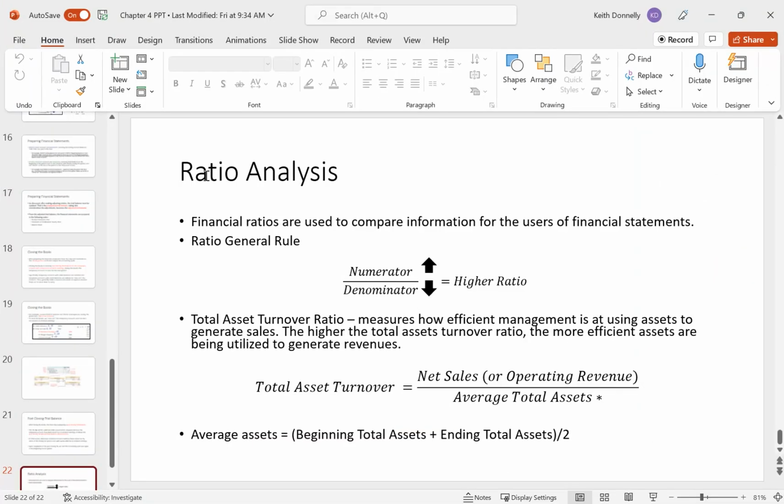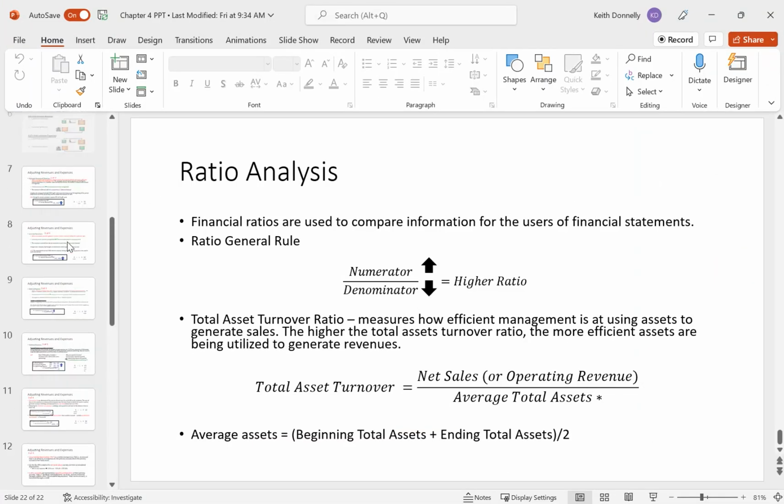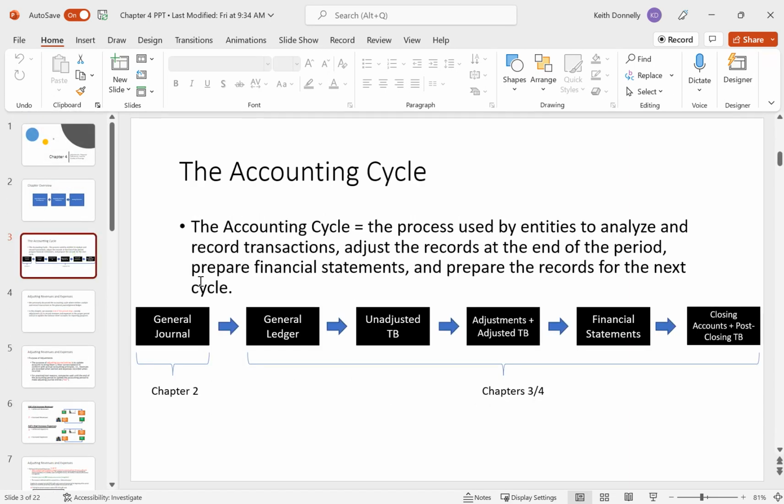What am I trying to show you? If we go back to the lecture, and we've seen this, I'm trying to show you an example here of how we do this whole accounting process, from a general journal to the ledger. We'll look briefly at the unadjusted and adjusted trial balance, but we are going to do adjustments, preparing some financial statements, and closing the accounts and doing a final closing trial balance.